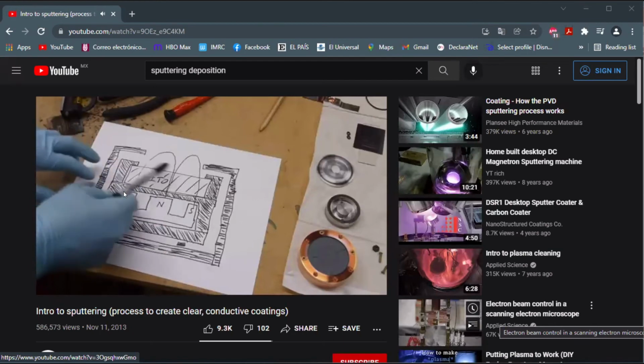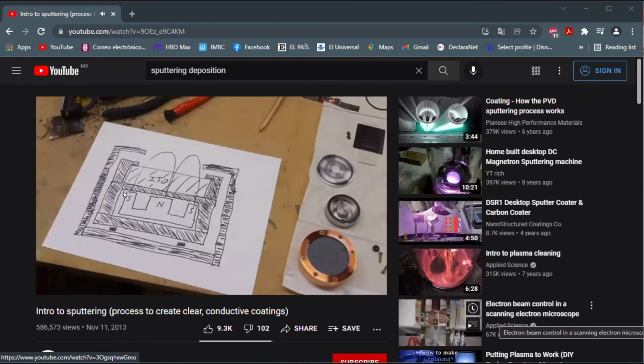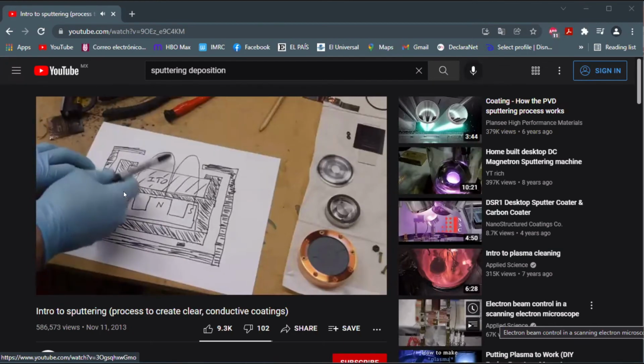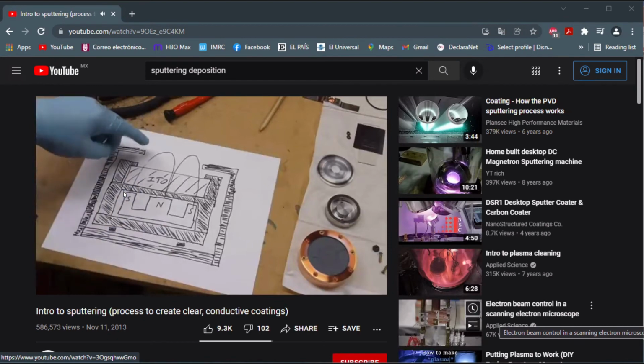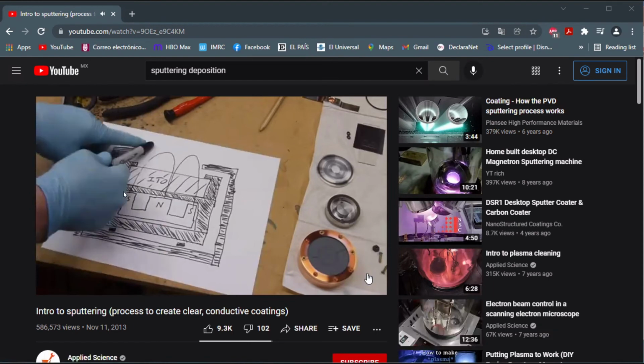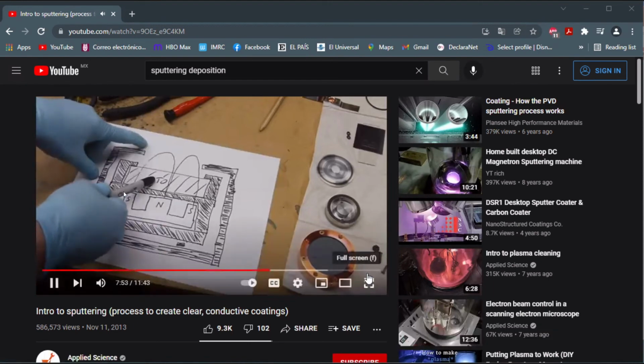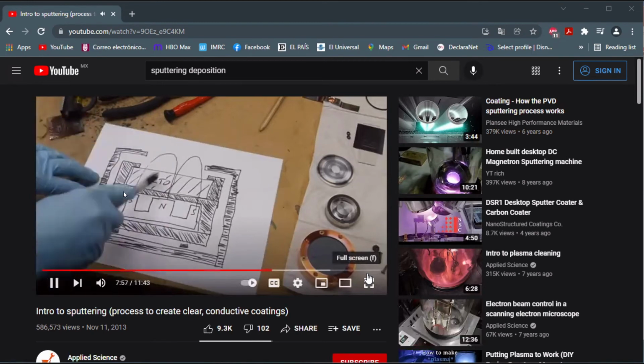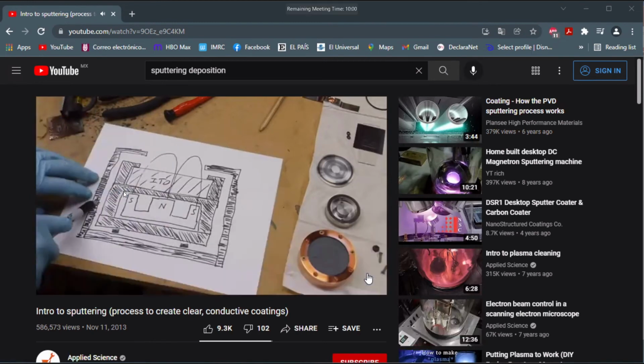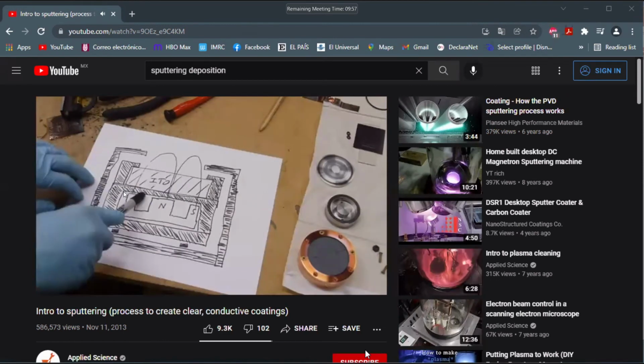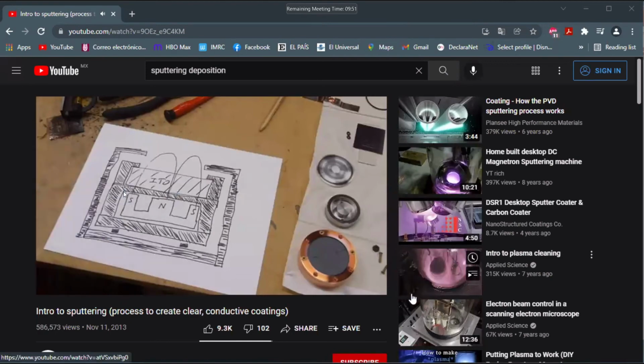However, it's not the electrons that are actually doing the sputtering for us. What happens is these spiraling, fast-moving electrons end up ionizing more gas molecules. And it's actually the gas molecules that are attracted to this negative potential and hit the surface and cause the sputtering to happen, which is why this is negative and the shield is relatively positive, or at 0. This negative voltage attracts those positive gas molecule ions, and that's what causes the sputtering.